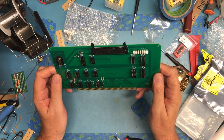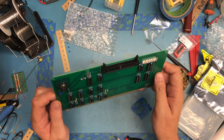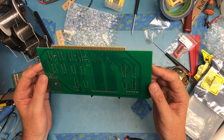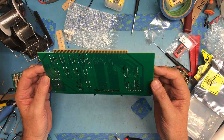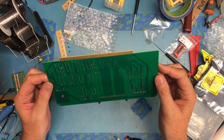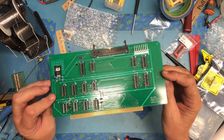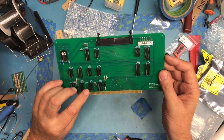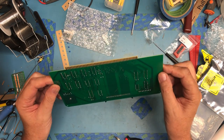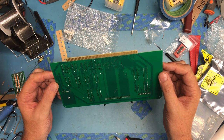Everything looks good from this side. I got all the notches and the sockets correct for a change. Quick look across the back. I don't see any obviously missing solder joints. There's a lot of vias on the board. I wonder what that one is there with the two pins. I don't know. Don't see any missing solder joints.